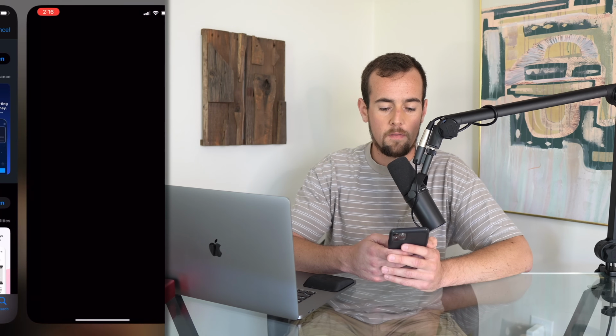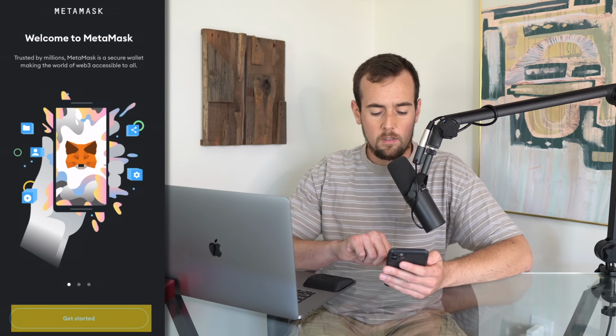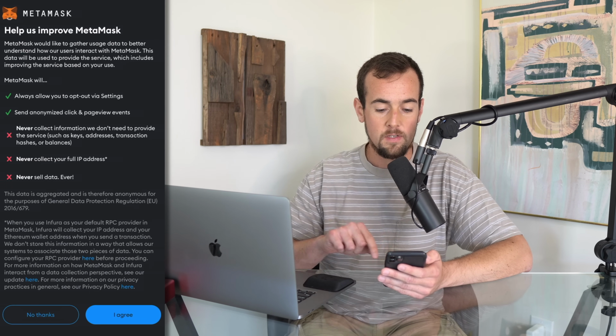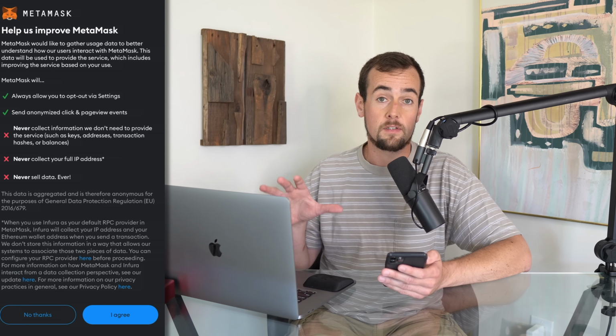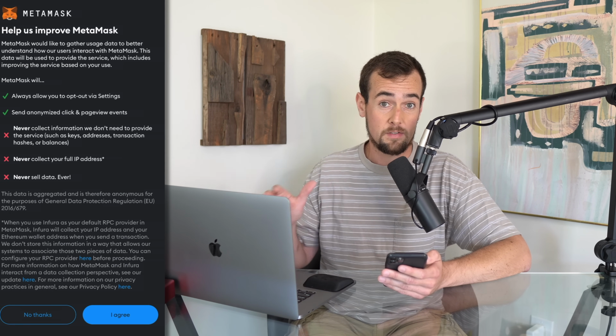And then you're going to click on the open button here, and it's going to bring you right into the app. At this point, we're going to click on the blue Get Started button at the bottom, and in this case, instead of clicking on Create a New Wallet, we're actually going to select Import Using Secret Recovery Phrase, and we are now going to need to utilize the phrase that it generated for us in the earlier steps when we were setting up the desktop extension.